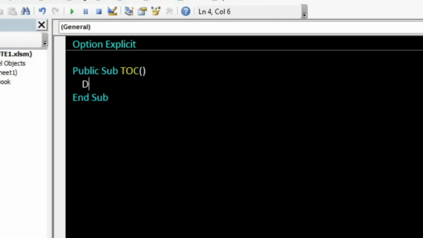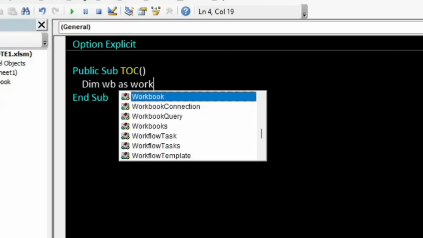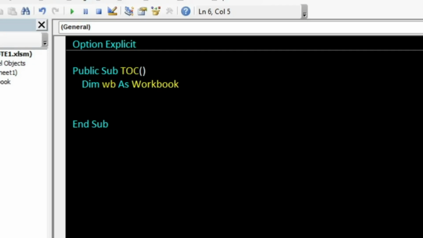So we're going to Dim WB As Workbook, and then we're going to use the Set command to set the workbook equal to the first workbook in the Workbooks, which is the only workbook we have open right now. Let's go ahead and save our project.